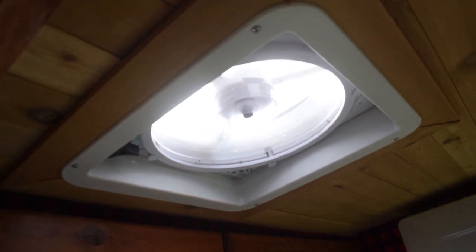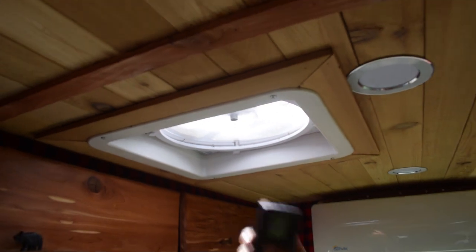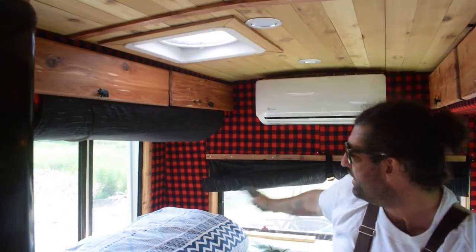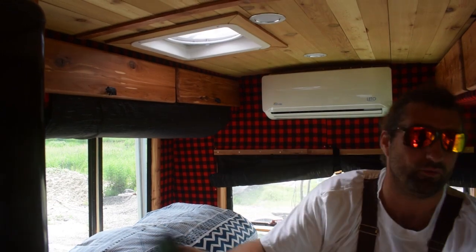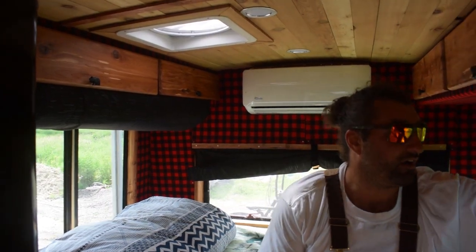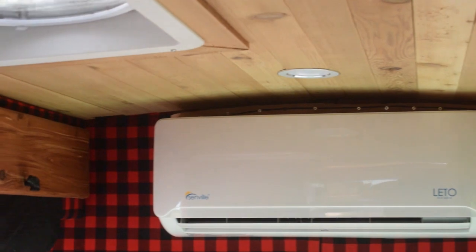It's so nice. We do have an air conditioner, but we find that if we set one fan to suck in and one to blow out, it creates a nice wind tunnel. Or set them both to suck out of the bus and open up the back window — if we're laying in bed it's just a nice wind tunnel right over us. That saves us from using the air conditioner quite a bit. The air conditioner is here — that's a mini split.